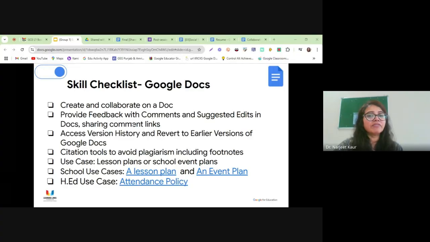Now the next thing is, we have done feedback, suggesting edits, version history, and revert to earlier. Now sometimes what happens is, there are hundreds of people who are working on our documents. When people make additions or suggestions or anything of that kind, sometimes that change is not required, right? But they have already made the change. So what do we do? How do we see who has made that change, and how can we revert to the original content, not accepting that change?